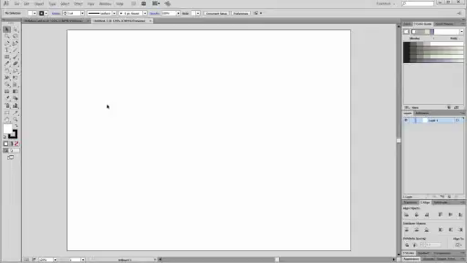Now that we have our document created, the next thing we want to do is create the trim and score. This will allow us to identify where the design will be on the document and what we will be doing in terms of cutting it down to a 5 by 7. So to do that, I want to change one thing in the view. I want to be able to see the ruler so that I can see the sizing of the document.